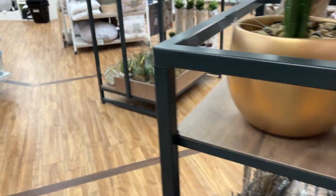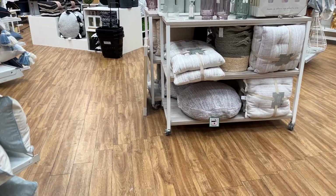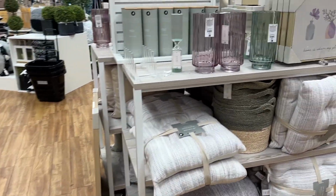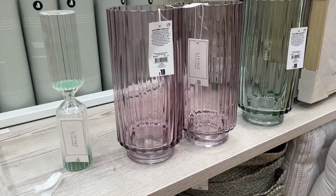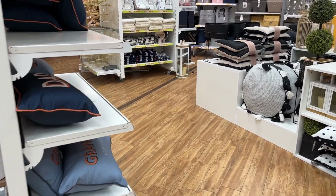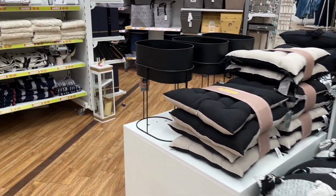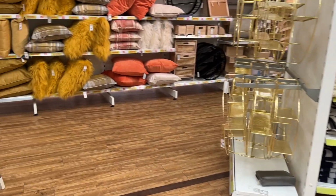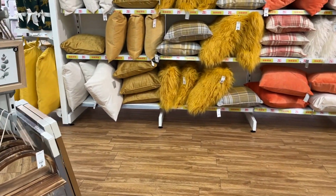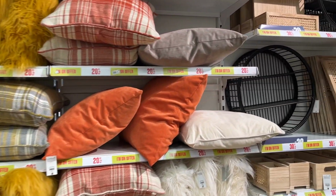Didn't realise that they did those dried bunches of, not flowers, but those sprays of things. They were quite nice. Loved this vase. This vase will haunt me. Absolutely haunt me. I specifically went back to it about 4 times, like, probably don't need it. Let's not buy it. Loads and loads of black and white garden stuff as well, and black and beige, because I think that's been quite a trend. And every single possible colour of cushion that you can imagine.